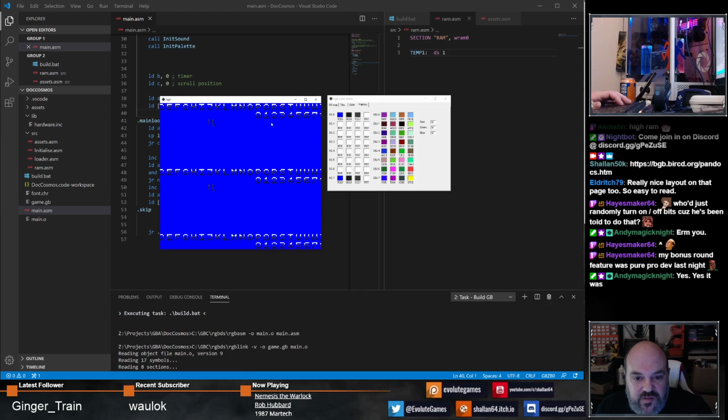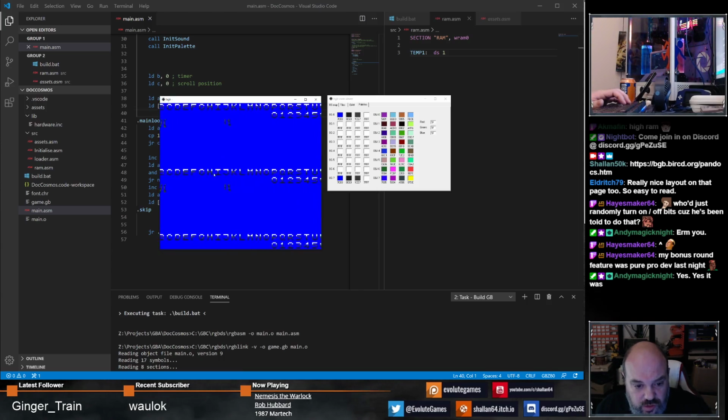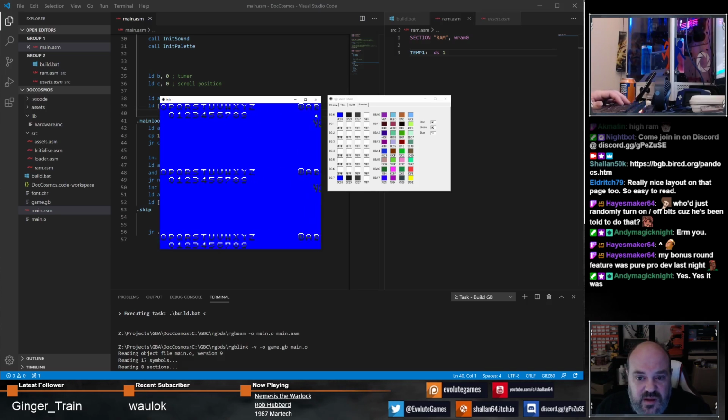So you can see here they've got these characters. This is the exact font from Dot Cosmos, and it's being drawn with 4 colours, blue for a background, and then 3 colours in kind of bands as it goes down.